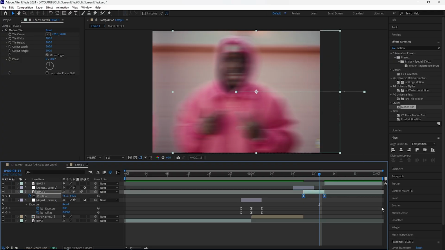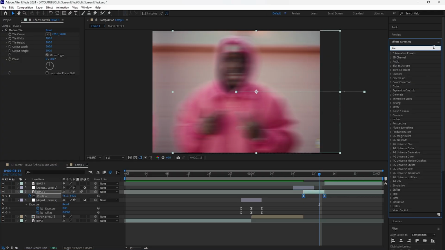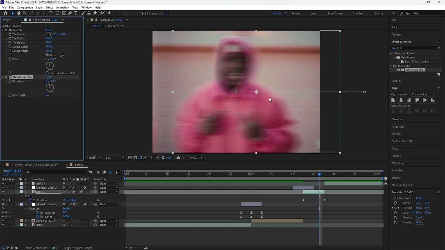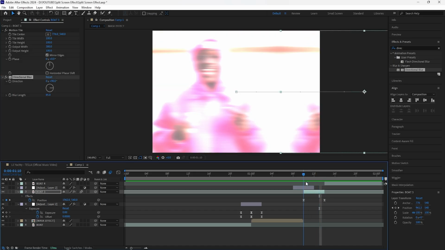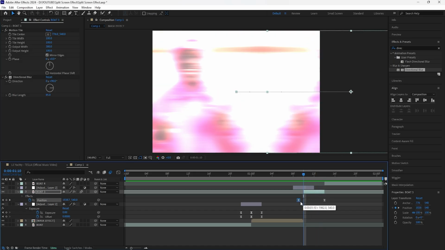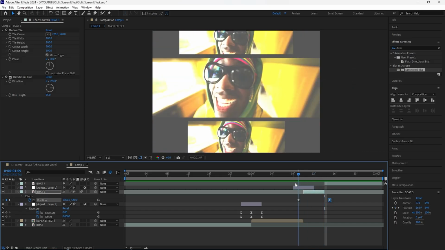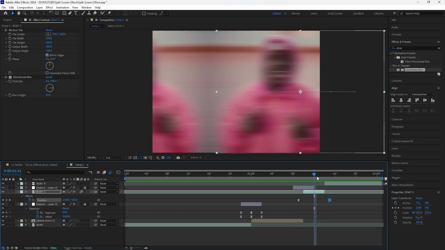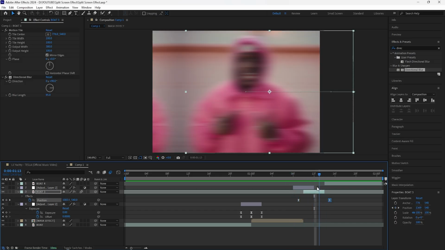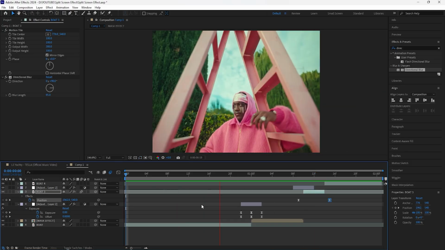To make this wipe animation look even better, we're going to add a directional blur. And for this directional blur, because it's going to be animating in the X value of the position, we want to change the direction of this to 90 degrees and also increase the blur length to around 85. I'm also just going to bring this keyframe at the start 1 frame back, and then bring the other keyframe 1 frame forward, just so that right when this wipe animation starts playing, it's already animating and it just feels a lot smoother. Now when I play this is what we have for our final effect and animation.